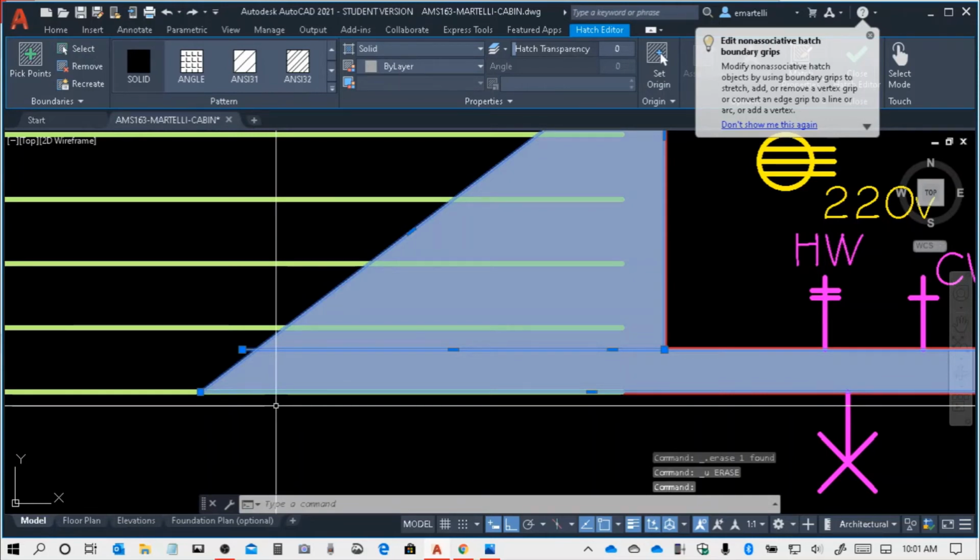Okay, good. Now this extra line, I'm not sure what that belongs to, but if I delete it, it deletes my hatch. Can I trim it? Let's see, can I snip that off? No, it actually won't let me snip that off. I'm not sure what happened with that. I'll get back to that later, but go ahead and modify your hatch pattern too.